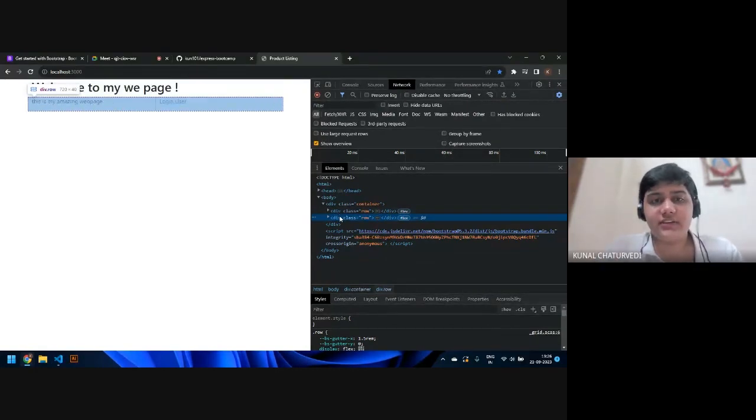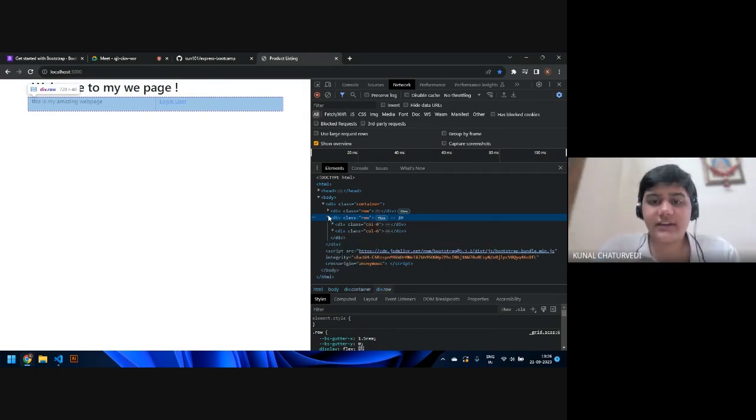So it says that there are 2 rows. Now let's expand the second row and see how this row is also segregated into 2 columns. This is segregated into col 6 on the left side and col 6 on the right side. So this is how our columns are segregated.